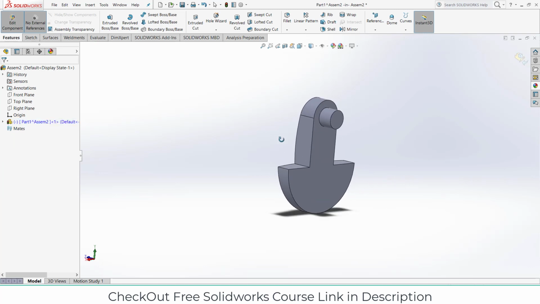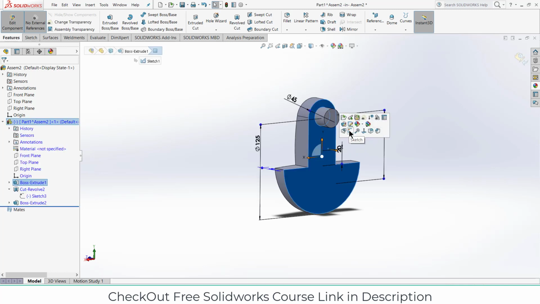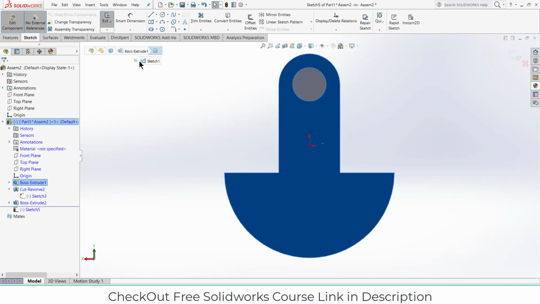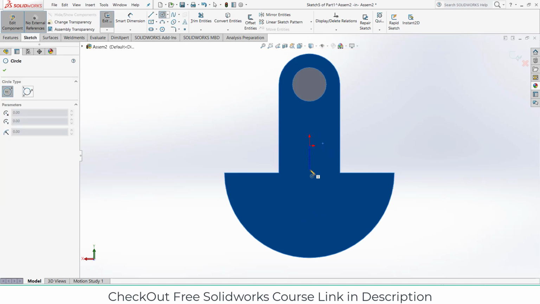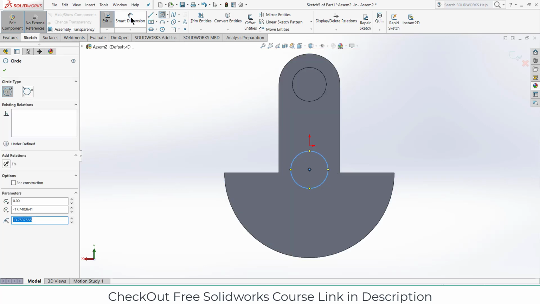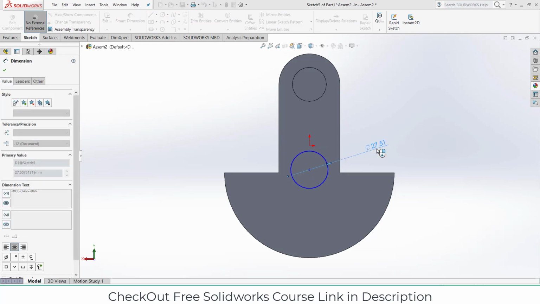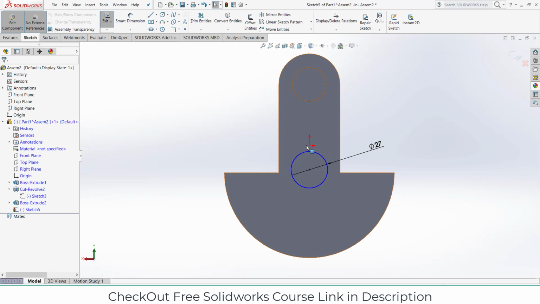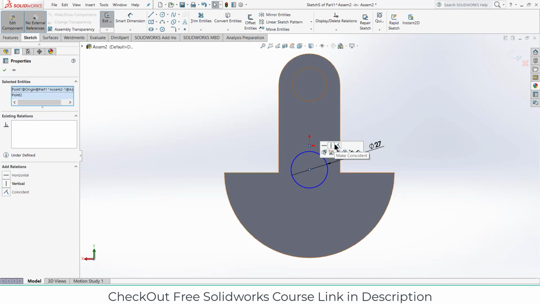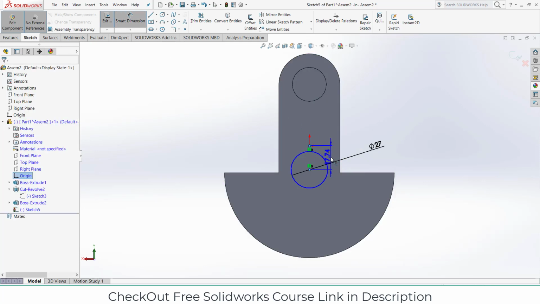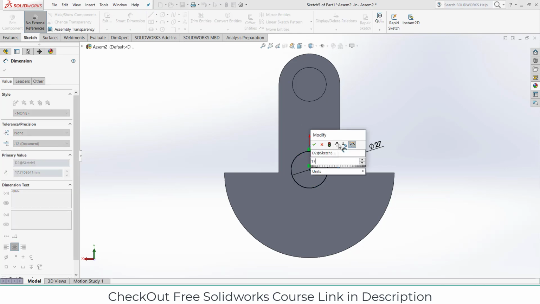Now select this face, click on sketch, press Ctrl plus 8. Draw a circle here. 27 mm. Exit, select this point and this point, make it vertical. 17 mm.